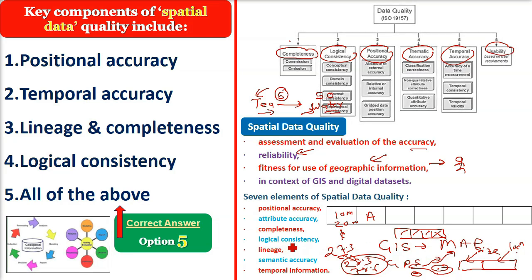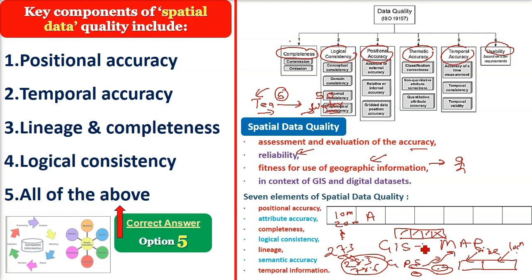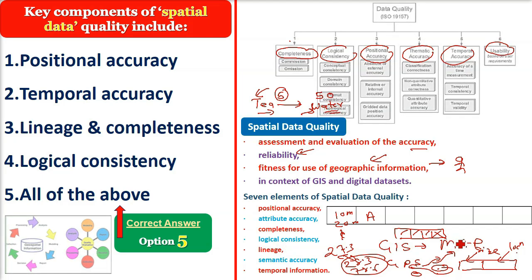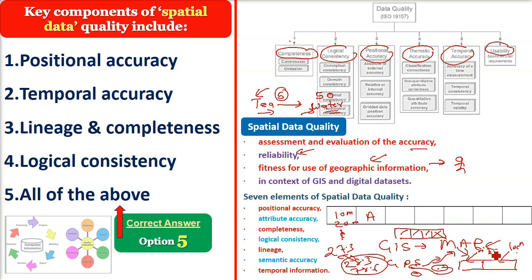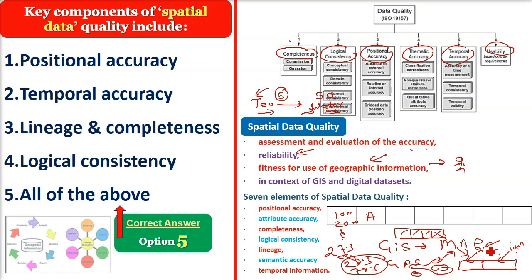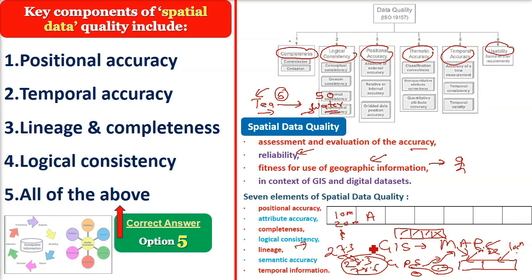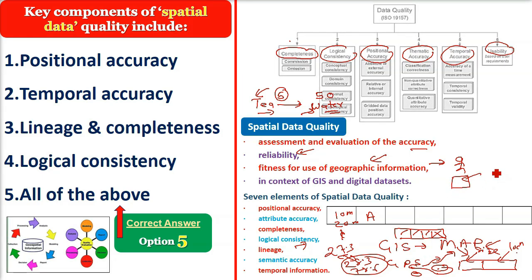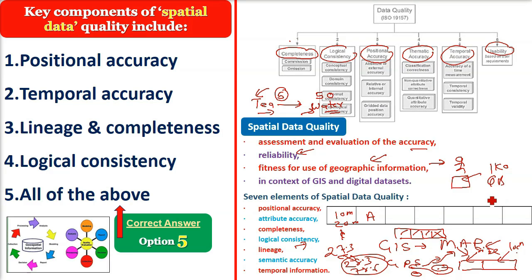How about logical consistency or logical inconsistency? Logical comes with the logic. That is, it's yes or no, true or false, like that. So somebody says that this data which we are trying to input is shown of Africa, but it looks like data of Antarctica. That is illogical, no? How about the lineage? From where has it come? Now this data has come from where? This data has come from Ikonos, from QuickBird, that is the lineage.